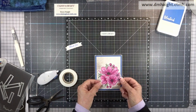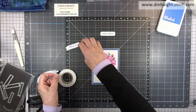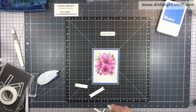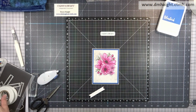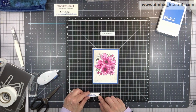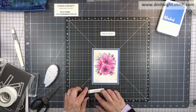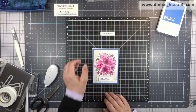Get that added. And then I'm going to stack that banner. The sentiment is going to be popped with some thin foam tape. And then I'll just add it directly to my card front. So pretty. This stamp and die is going to get a lot of use. This flower, it's easy to color, and it's just really pretty.